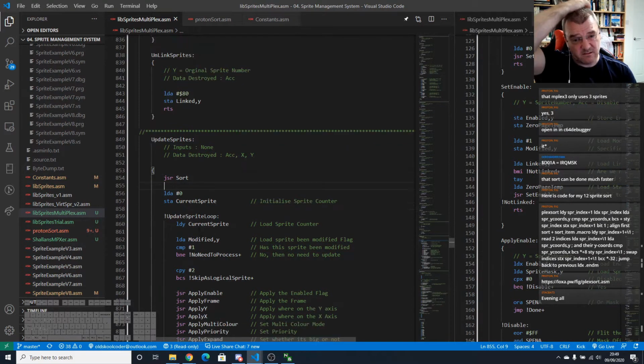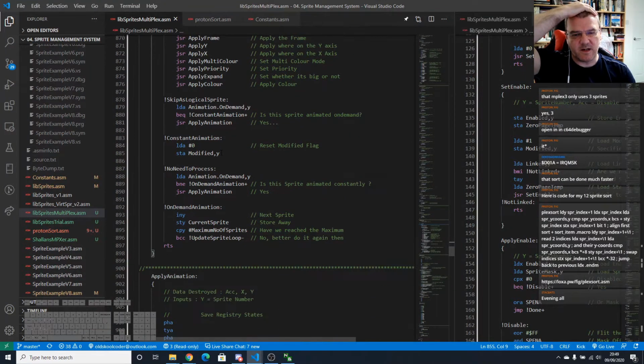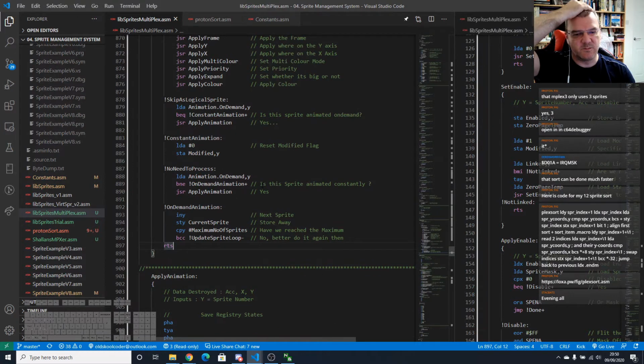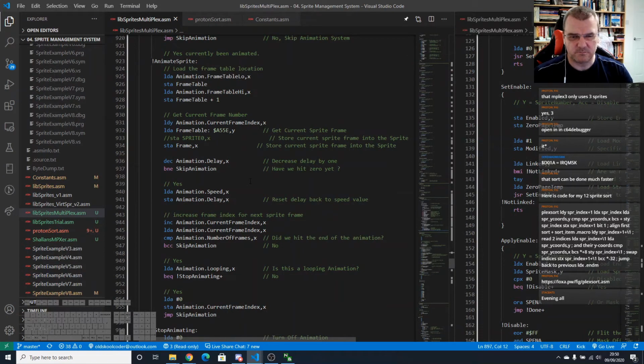So that sorts it. Then we do the update, change the frames and everything. That should be it, because the multiplexer would then take over. Oh, I hope this works.